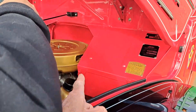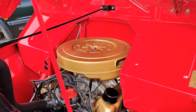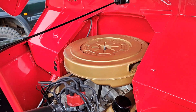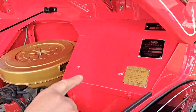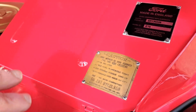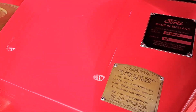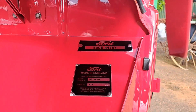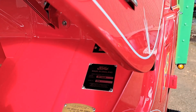Any modifications with the firewall? Everything under here, apart from the motor and obviously the radiator, is all original. That's why we wanted to keep it like that — how the tags would be, and that's what we've kept. That's the chassis number there. We've kept everything under the engine bay to try and keep it as original as possible.